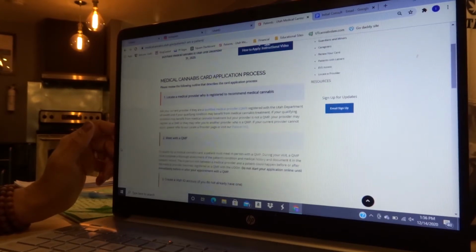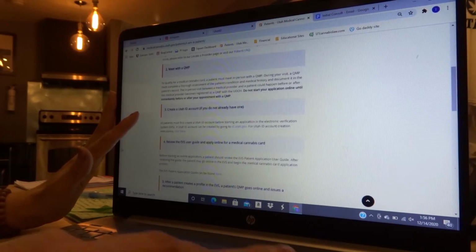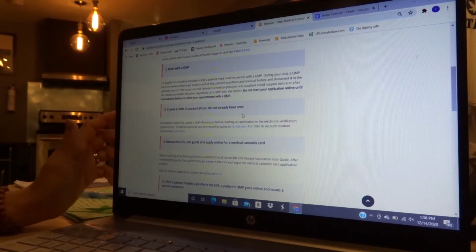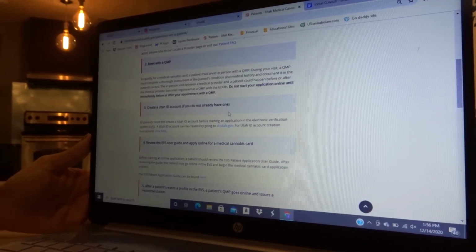If you have an account already, you do need to use that login, otherwise you cannot create a new one, okay? It doesn't necessarily link all of your benefits and everyone can see everything, but the Utah ID is all ran through the state program. So you should understand that your ID is going to be linked no matter what.